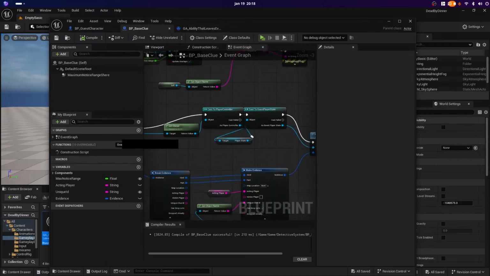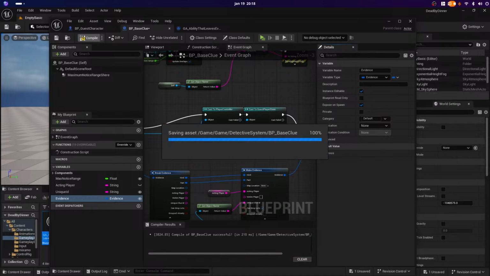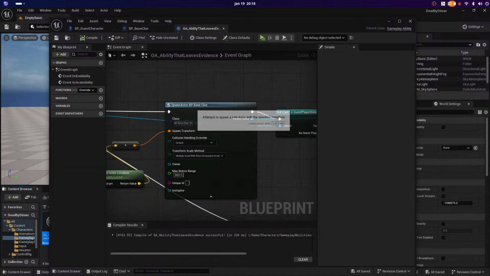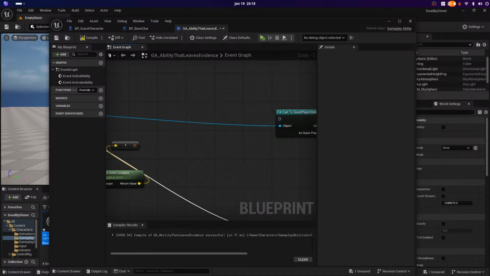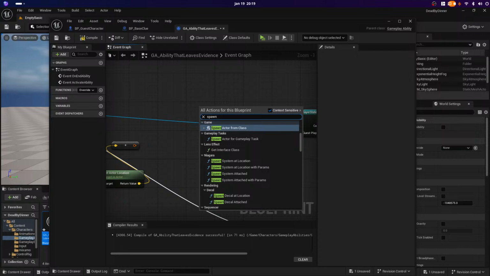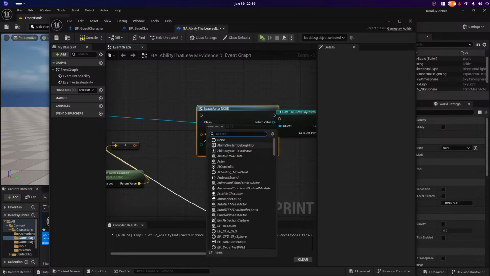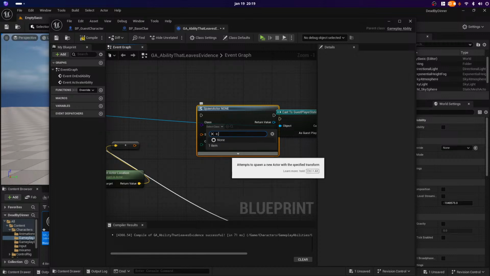Okay, is there a way I can BP base clue? Let's hit this. Expose on spawn, instance editable, compile, go here, recompile, delete, spawn actor from class. Class is going to be clue. Oh. Clue.